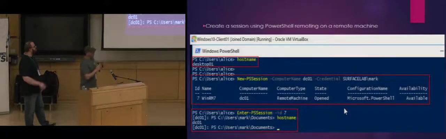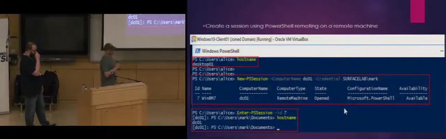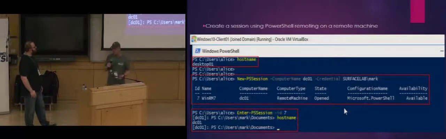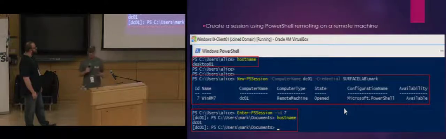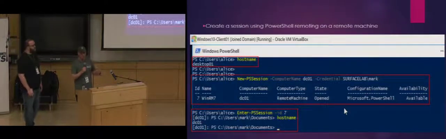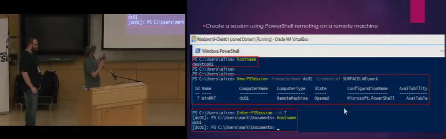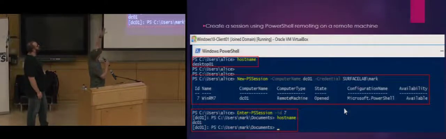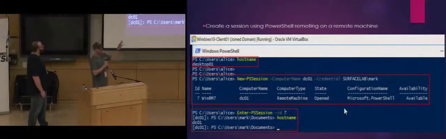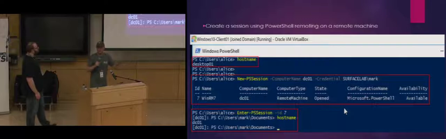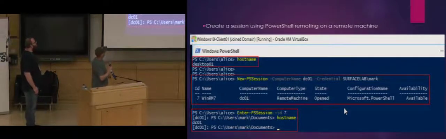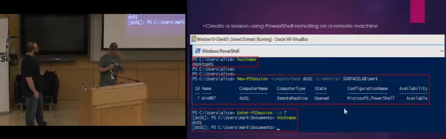And then finally, just another basic example is something called PowerShell Remoting, which is done over WinRM, which uses SOAP. And it's so awesome, not only as an administrative way of doing remote work, but also for an attacker. And one of the reasons I love it is if you see at the top, I'm desktop 1, I start a new PS session on the domain controller, and then I enter that session. Reminds me a lot of Meterpreter, which is something I always loved about WinRM, like session 1 spawned. Go into session 1 and do some stuff, and then spawn session 4, and go into that session and do some funky stuff.